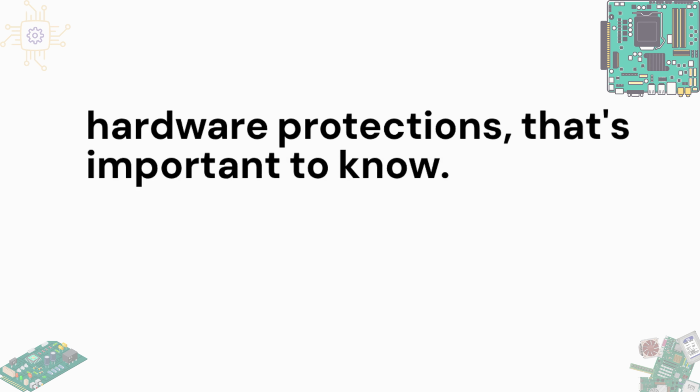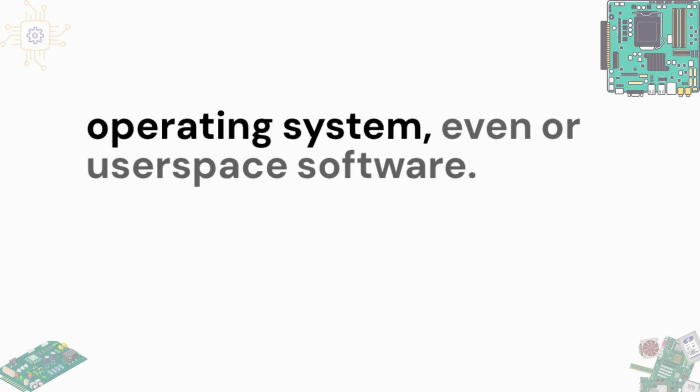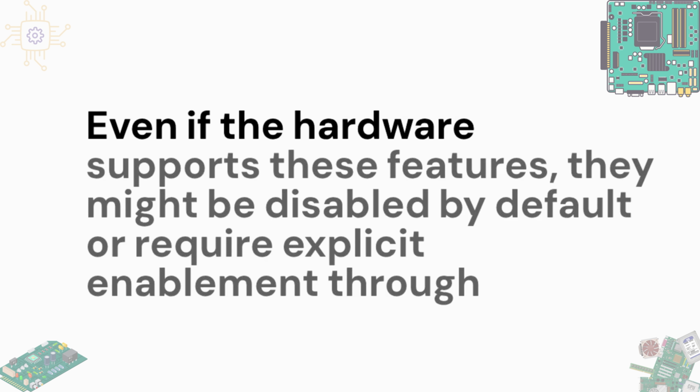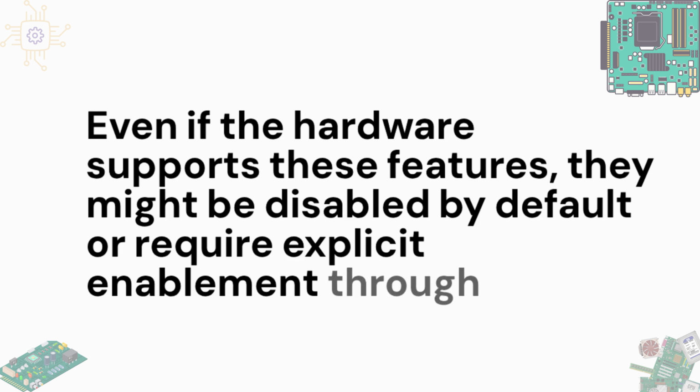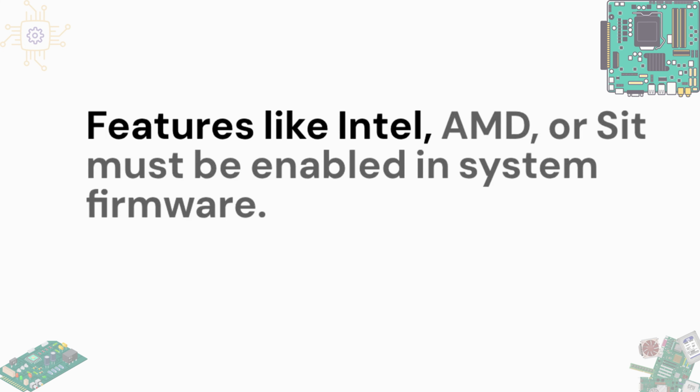That's important to know. These features are implemented and enforced by the CPU, often below the level of the operating system even, or user space software. However, system administrators and platform engineers do have some responsibilities. Even if the hardware supports these features, they might be disabled by default or require explicit enablement through firmware or BIOS settings. Features like Intel TDX, AMD SEV, or CET must be enabled in system firmware.